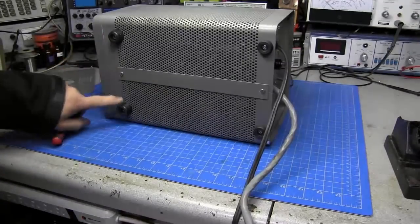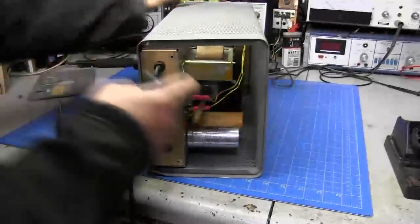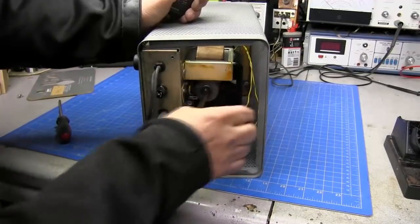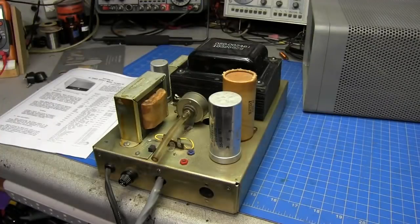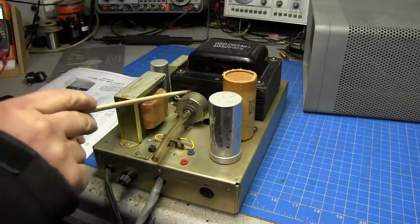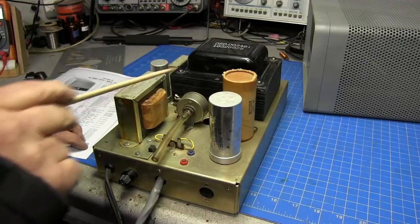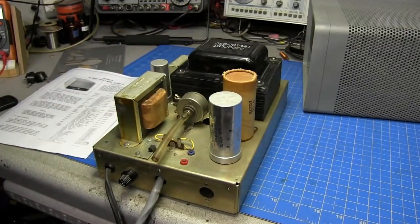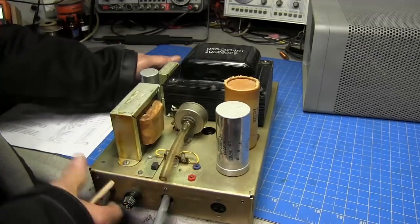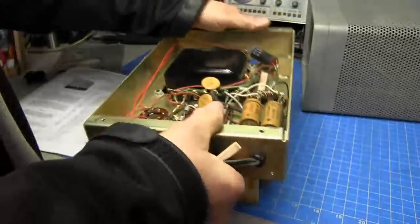Alright, so now all we have to do is remove these 6 screws from the bottom, and the power supply will slide out. We do have to disconnect the speaker in here, so we don't yank on that. I'll go ahead and get this out of the cabinet. Okay, so there we are. Got the cover off. We can see our rather large transformer. There's a bias supply potentiometer to adjust the bias, a smaller transformer here, and you can see 3 can style electrolytic capacitors on top. If we turn it over, I'll tell you, the thing is pretty heavy. It's got a little weight to it.